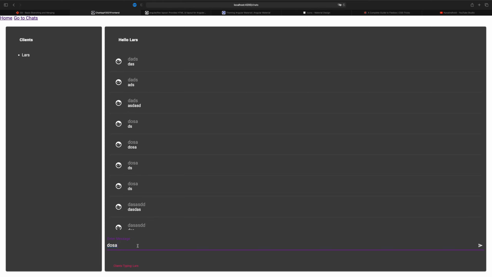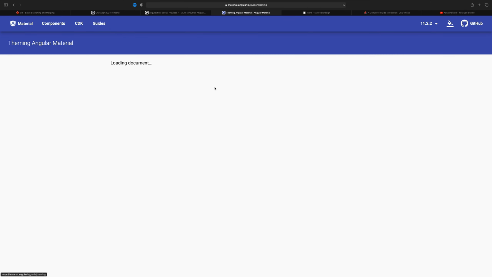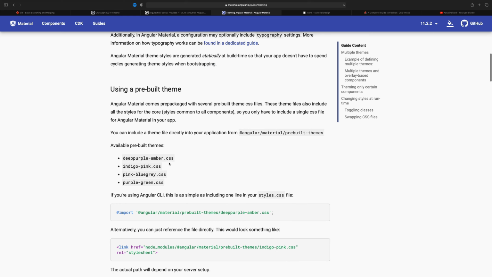Right now I've actually changed the theme, so let's have a look at that. If you jump into Angular Material right here, go into Guides and go to Angular Material Themes, you can see the different themes that are pre-built for you. But you should also notice they are CSS, so they are built in a way that it's not easy to use the SCSS powers we have when we're building our applications. So let's go and actually install this theme instead of the other one we had.